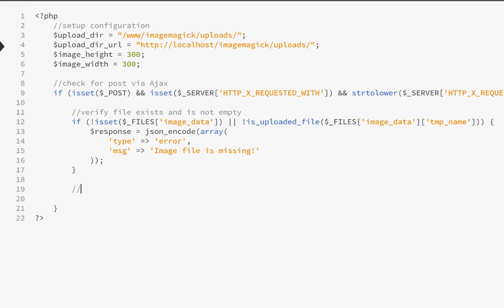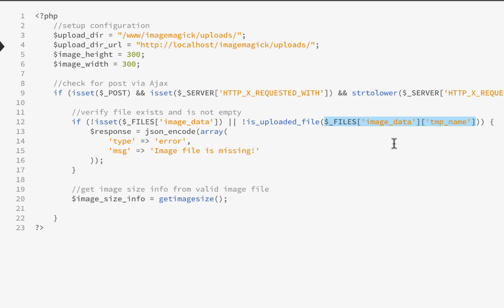Now that we're sure that we have the image, that it's been posted via Ajax, and that the file exists and is not empty, the next thing we want to do is get the image size info from the valid image file. I'm going to store this in a variable called image_size_info. I'm going to call the PHP function getimagesize, and we're going to call that on our temporary file.